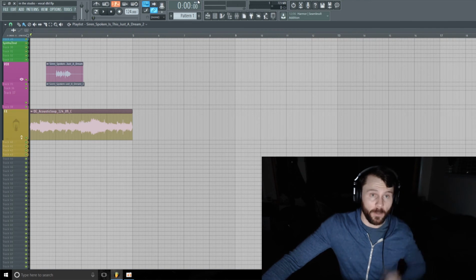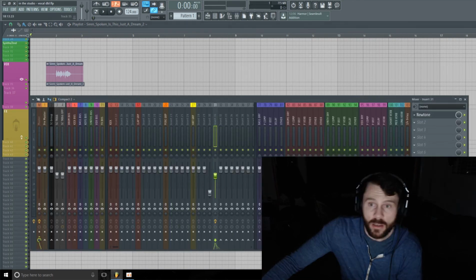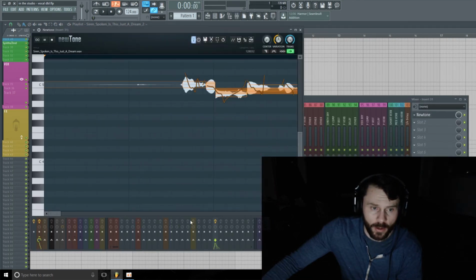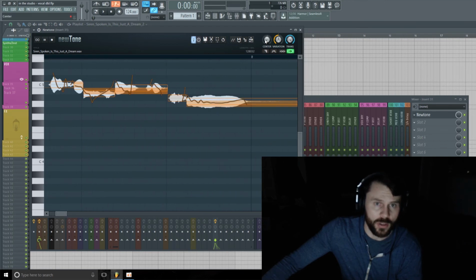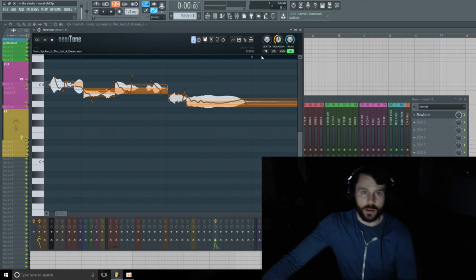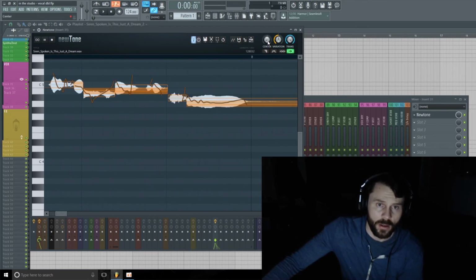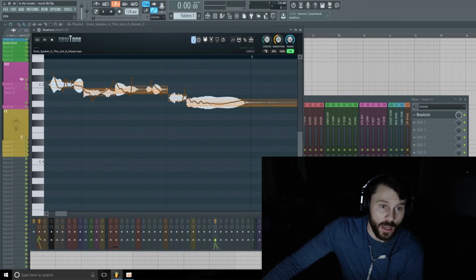And then what I'm going to do now is pull this into the playlist, and we'll layer it there. Now in Newtone, there's these global options up here. So this one here is going to just do overall pitch correction. It's just going to snap it to the nearest note. So maybe I'm going to make another copy here, another double. I'm going to maybe pitch correct this one a little bit.